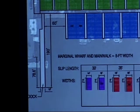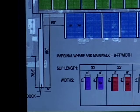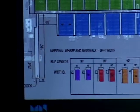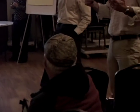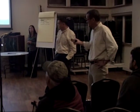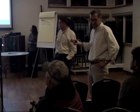Yeah, but that's not going to work with the hoses and the ice plant. You can't tie transient boats up. You can't drop off and go get some breakfast. You can't do it. That's what that whole area is used for, right next to the port. Okay, well, that's what it's used for right now. But if we're providing other areas for that, like this backside, we can change how it's currently used.